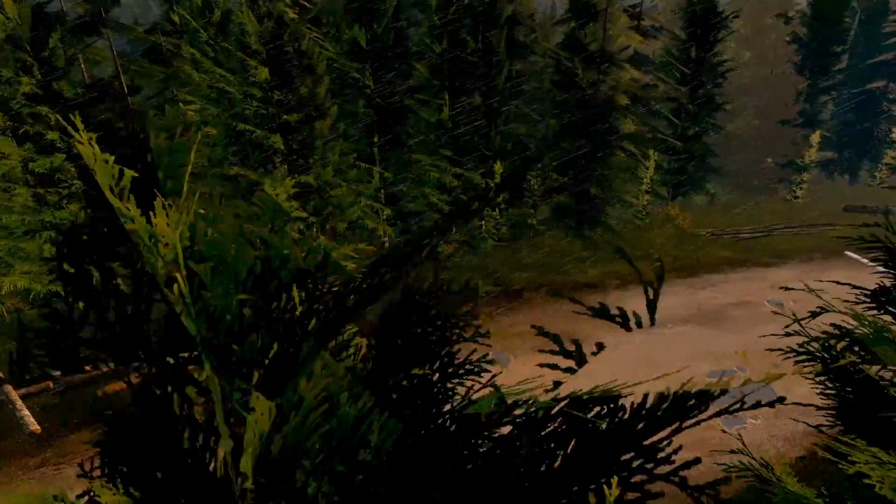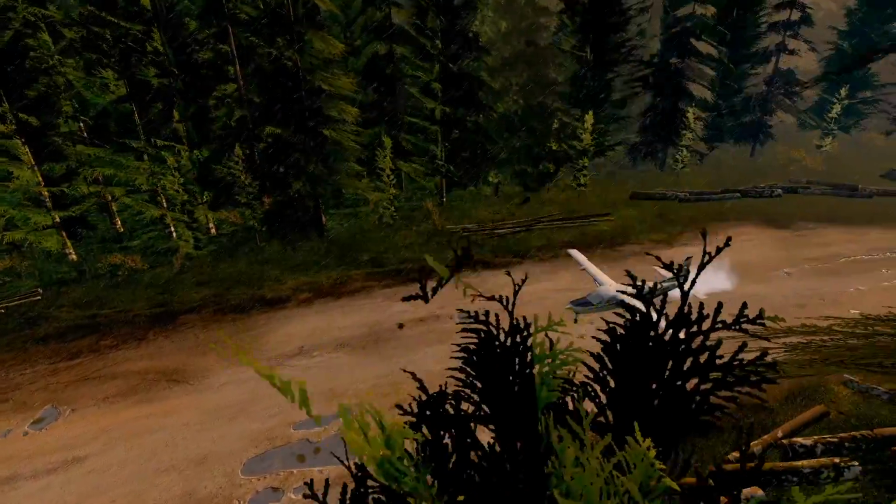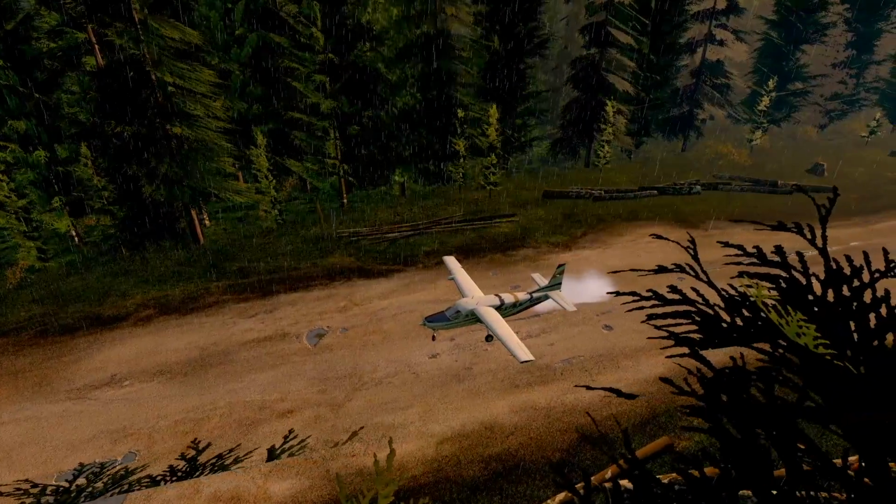The next dangerous place to land a Grand Caravan is Quatam River. This airstrip is based in Canada and is a typical destination for bush flying. It has trees on either side and is actually quite short. All the links are in the description below after the show.